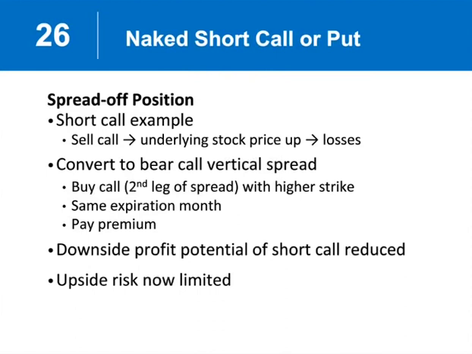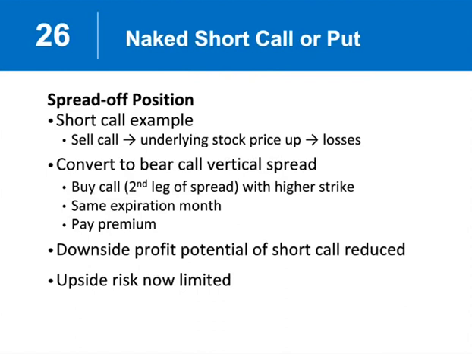You can also roll on a diagonal basis, which keeps you short the front month, but allows you to either buy the out-of-the-money put or the out-of-the-money call. That would be the diagonal roll, or the time spread, where you just stayed the same strike and bought time, could also be a possible roll scenario. But let me go through the vertical call spread.